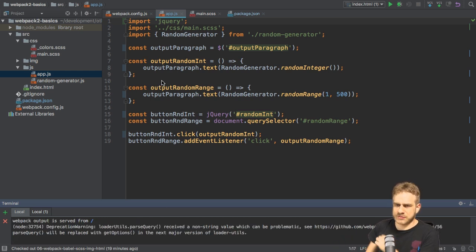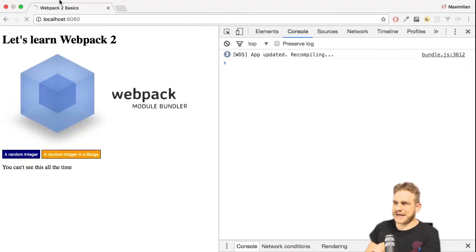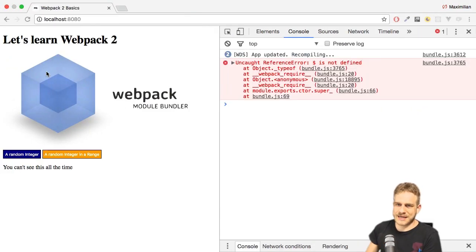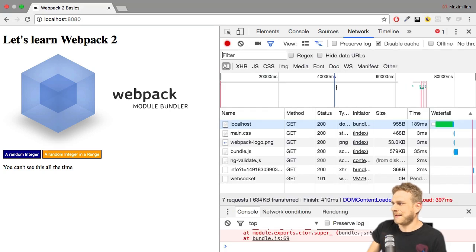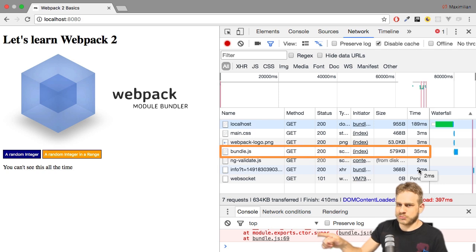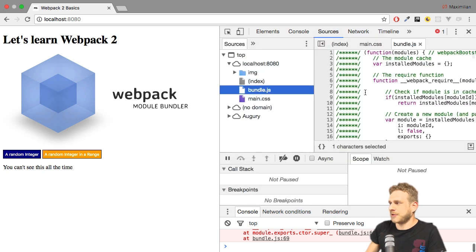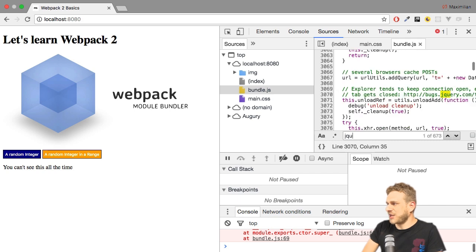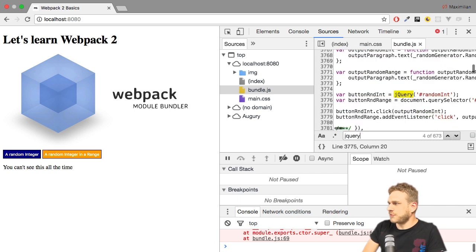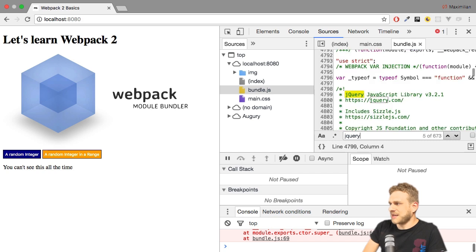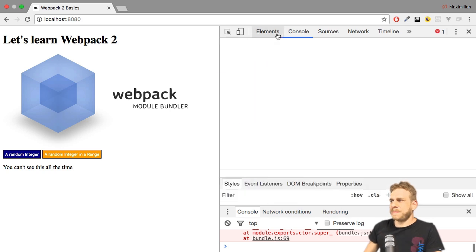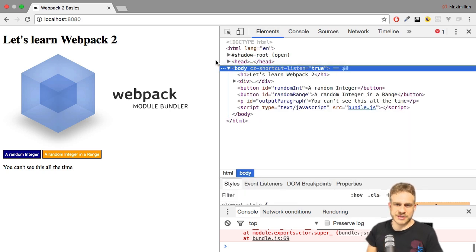So if we now, well, restart the server or just save would have been enough, we will see that as soon as this has restarted here and we go back to our web page, we still get the same error. However, what you also see is if you have a look at the network tab, our bundle increased in size. You might have not noticed this before, but it was smaller. And you can see this in the sources tab if you have a look at the bundle here, bundle.js. And actually, if you in there search for jQuery, you find a lot of jQuery references in there. So besides our own code, this here looks pretty much like we did include it. So it should be available and yet we can't use it.